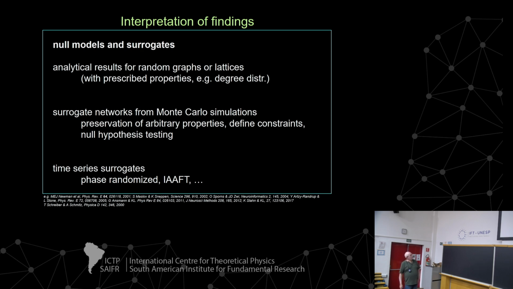If you want to interpret that, there are of course methods coming from bootstrapping, from null models, where you say, okay, I find some deviation from that one or that one, either from the lattice or from a random graph. There are also surrogate networks. There's a bunch of surrogate networks that have been developed over time. They do bootstrapping of networks by constraining different properties of the networks. That can be done. Everything is available.